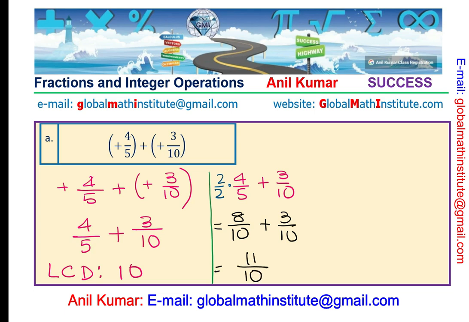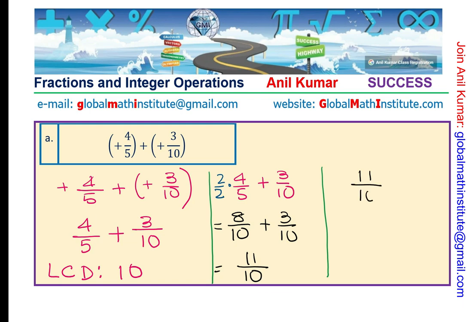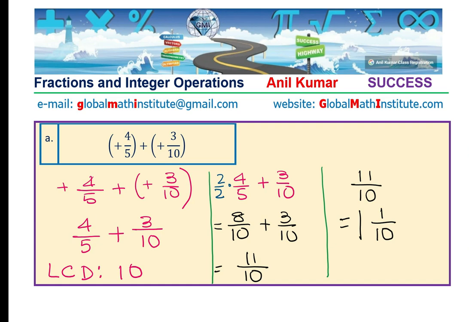So we do get our answer, which definitely is an improper fraction. It is a good practice to rewrite this as a mixed number. Well, sometimes an improper fraction itself is also considered the final correct answer. But anyway, we'll change 11 by 10 to 1 whole 1 out of 10, correct? If I divide 11 by 10, 1 remains to be divided by 10. And so we get 1 whole 1 over 10 as the answer for this particular question. I hope it is absolutely clear. So that was kind of a review of how we add fractions in general.